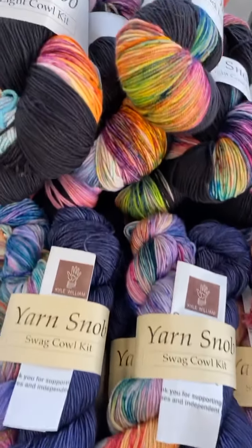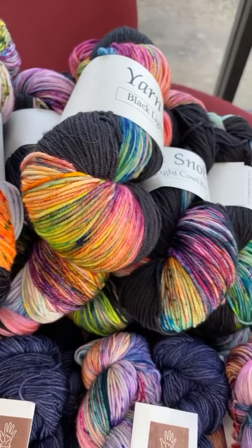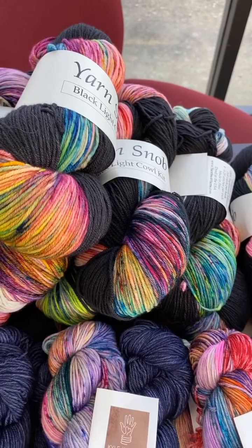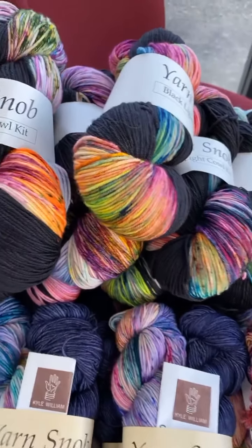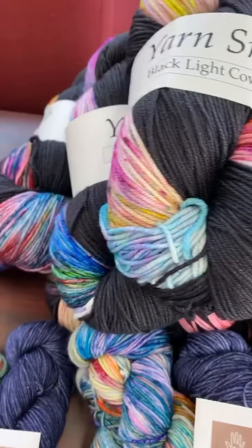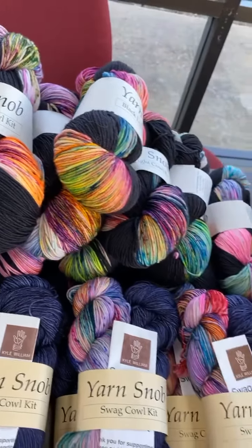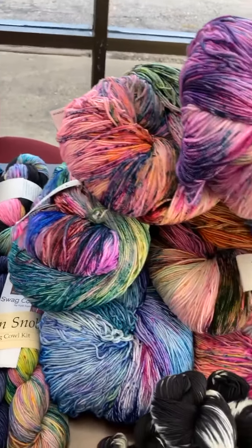Look how fantastic. Oh, black light kit. Hey, we got a surprise too. If you want a white background, black light kit, we can make that happen. We have some extra worsted white yarn. So these are the black lights. Now we're still short one box, which hopefully has all the patterns. We'll get to that in a minute.